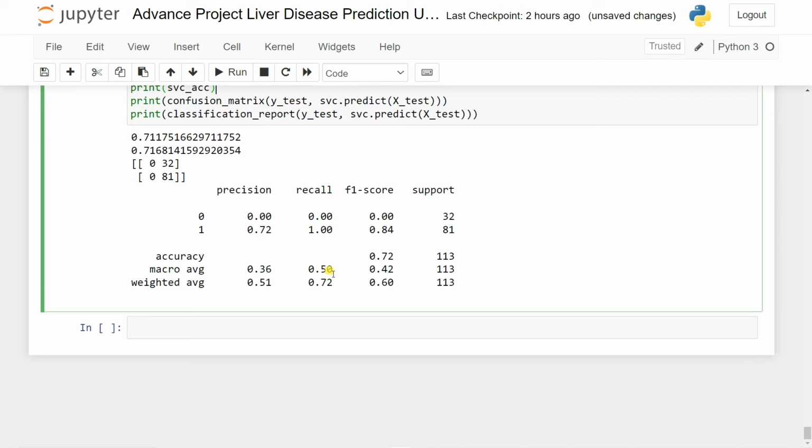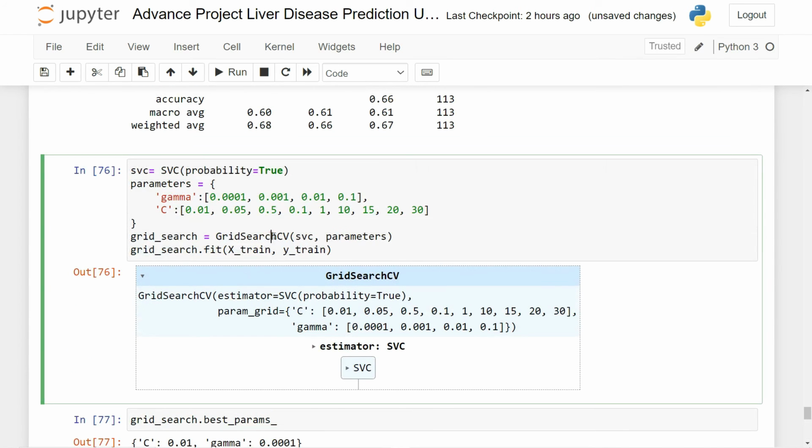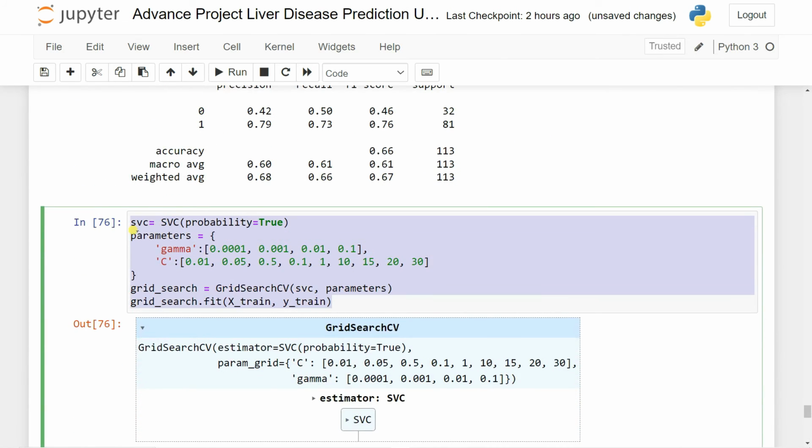So let's select another machine learning algorithm called the decision tree classifier, which also has hyperparameters. You can also tune these hyperparameters. For that, I am simply going to create an instance of the decision tree. Otherwise, you can also just create the decision tree classifier and try to fit it.